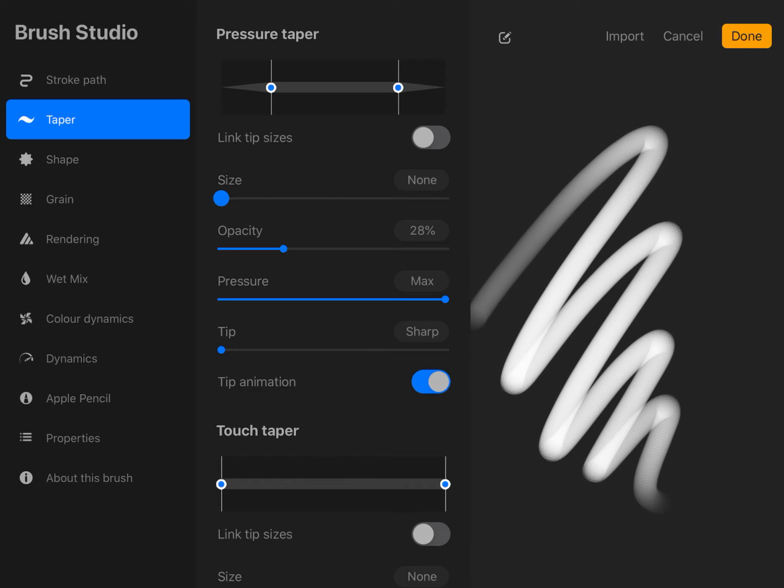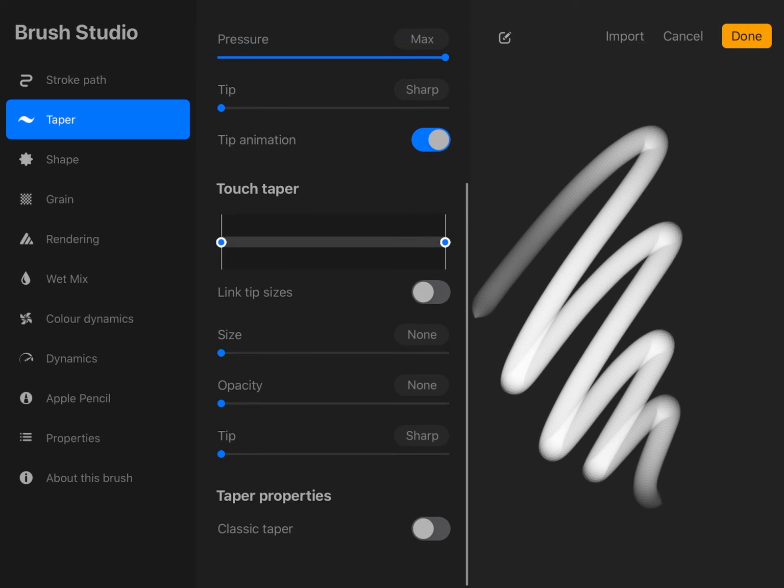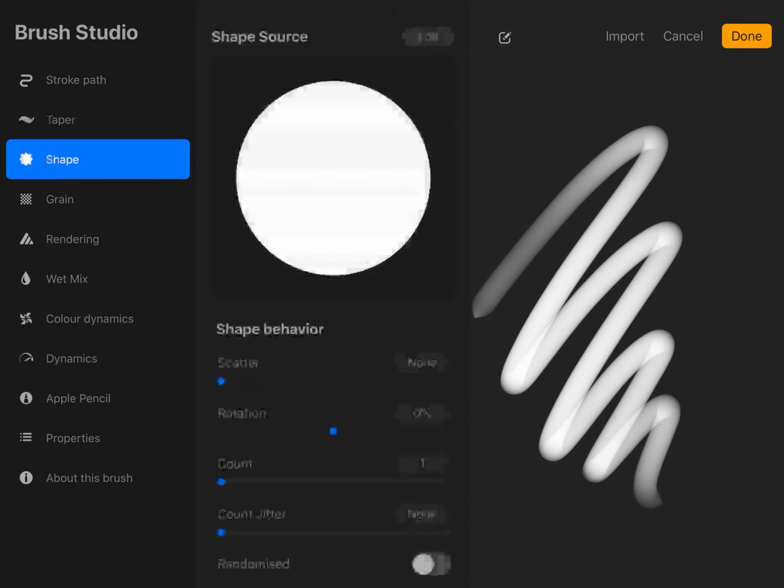So doesn't look like it's doing much, but it is doing something. You could do that. A bit of that. So there's lots of different things you can do. So we've got all of them. You can just mess with them.